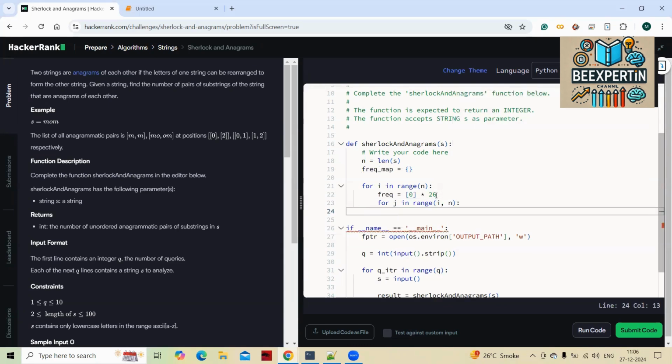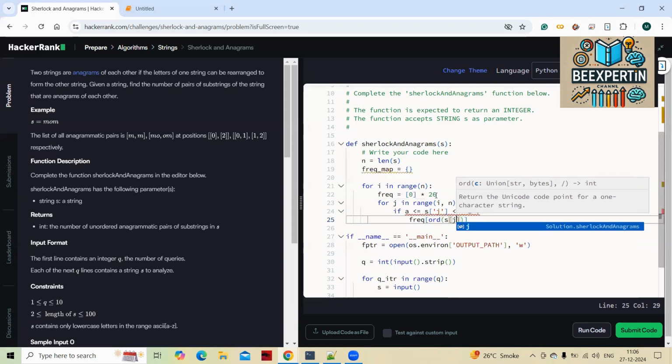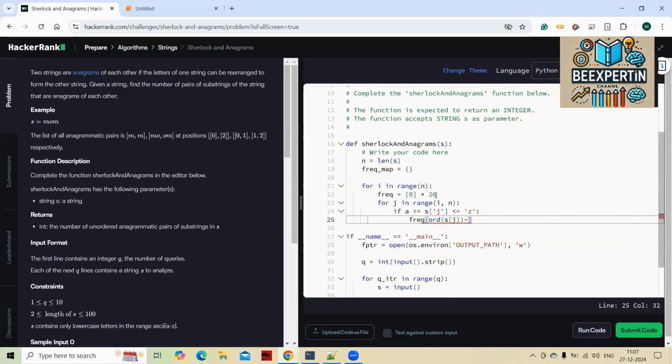And we will check if this particular character, that is s of j, is between a to z. First we will check that. If this is the case, in the frequency counter, for this character at the jth position, we'll find the exact index.